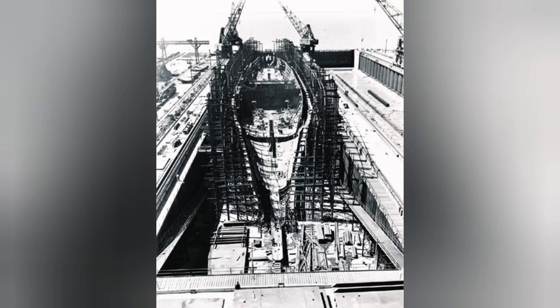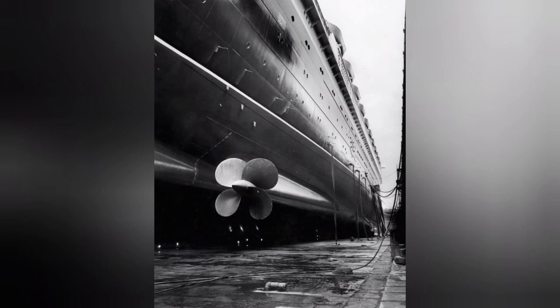Slipway number 10 was only 960 feet long, so the ocean liner's bow and stern slightly hung off the ends. Notably, slipway number 10 was actually a graving dock, which hid the lower hull from prying eyes — the new ocean liner was a classified project and the hull form was top secret. By the end of 1950, the hull was largely completed and 50 percent of the superstructure was in place. By May of 1951, the two funnels were installed.